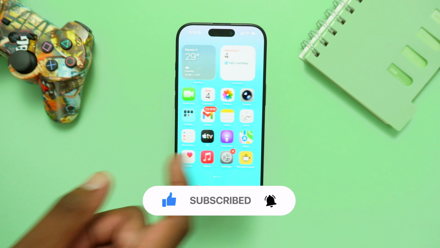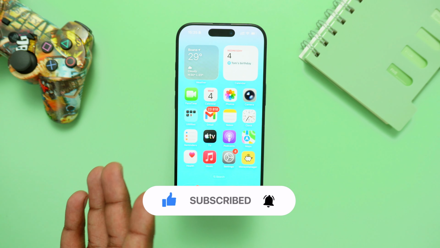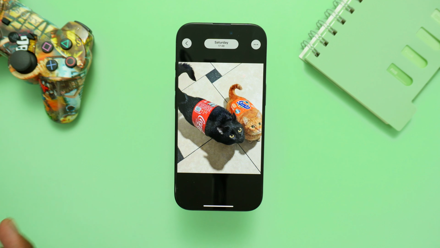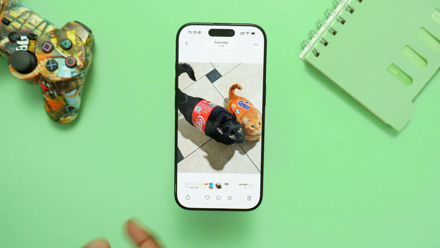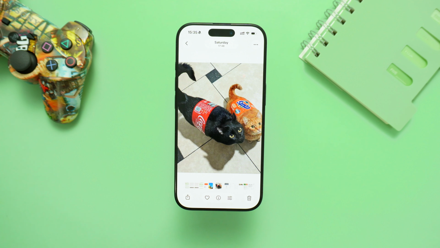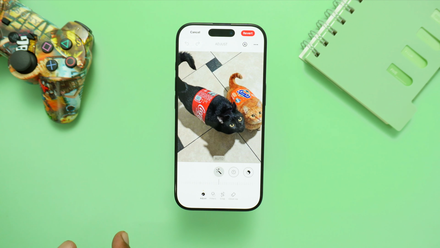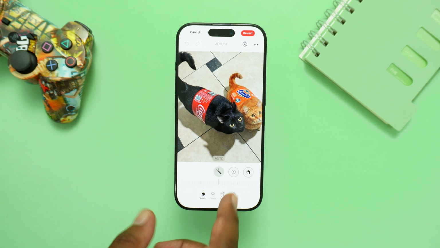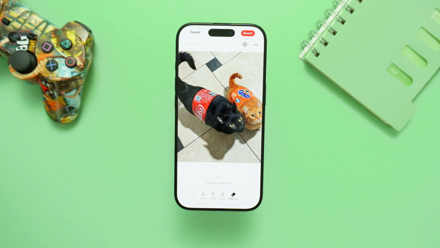Now, jumping straight into the video in here, we do have Apple Intelligence offering a lot of features. For example, let me hop into photos. I do have this picture of two cats, for example. Let's say that I wish to delete one of the cats here from this photo. How am I going to do this? I'm going to tap on this three little lines that allow me to edit the photo. I'm going to tap on clean up, for example. Okay, there we go. It's loading. It's preparing to clean it up in just a few seconds.